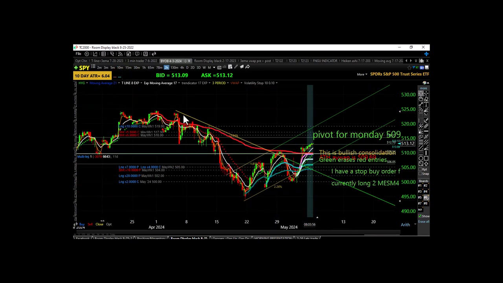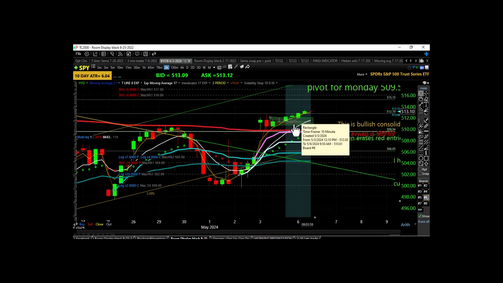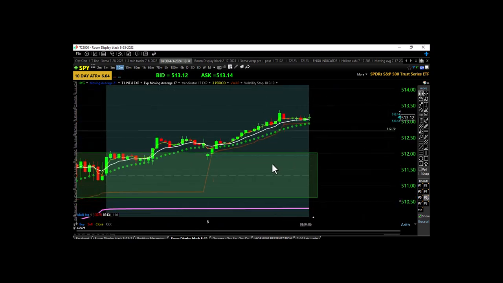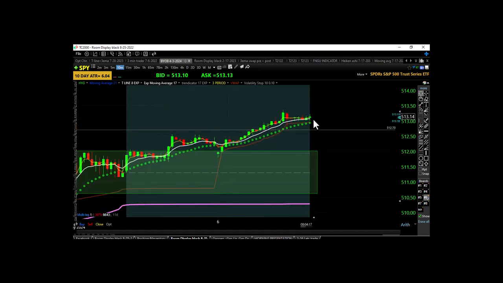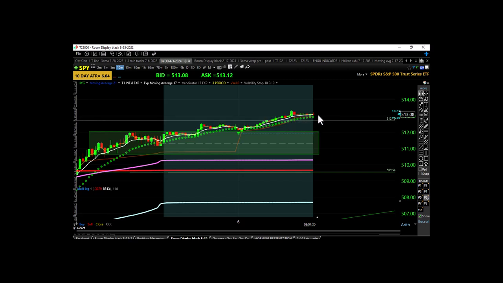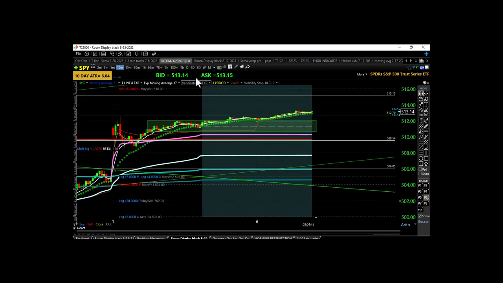All right, so on the 2-hour, you can see the yellow line up over the white line puts us in a 2-hour uptrend. On the 10-minute, when we closed yesterday, we're in a little mini downtrend, kind of a consolidation pullback there. But in the pre-market, we have a 10-minute uptrend. All right, so we're looking for green erases red entries over 512.70. Because if we're under 512.70, we're just bound to hit right into resistance. So we want it over 512.70. Green erases red entries over 512.70. That's what I'm looking for. So there's SPY. Let's go back to the daily chart.